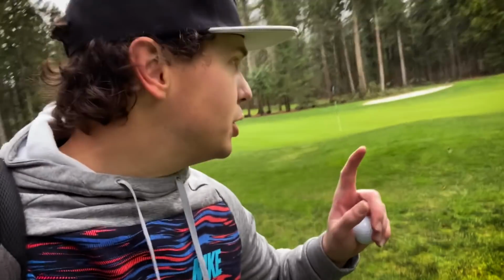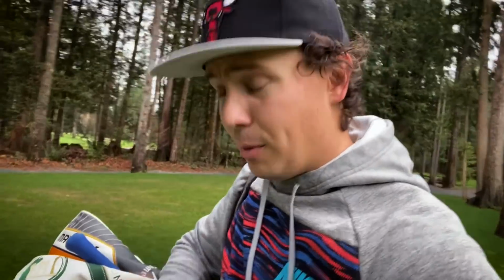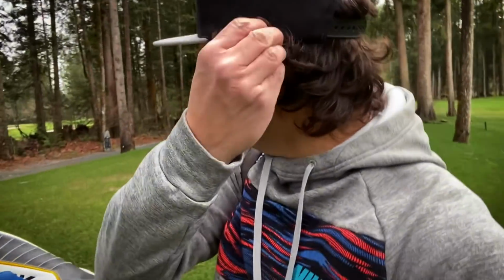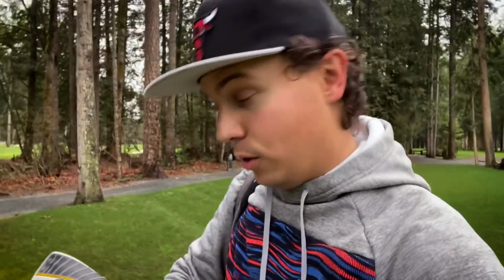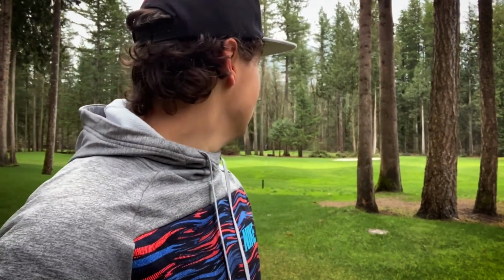My camera didn't pick up the chip, but I ended up just past the bunker over there, which is much further than I normally end up on this hole. One of the things that's happened now over the past couple weeks is with delivering better dynamic loft, plus all the training, my distances have jumped. I wasn't even hitting it this far in the summer this year. So this is now a new adjustment.